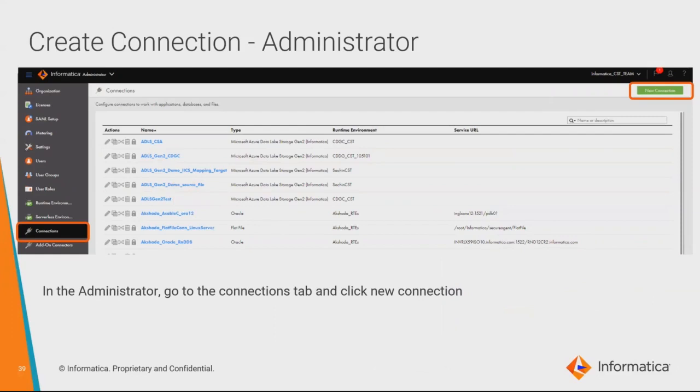If you use sub-organizations and you want a connection to be available to multiple sub-organizations, create the connection in each sub-org. The connections page will list all the connections that have been configured in the org. You can create new connections using the new connection tab on the top right of the screen. You can also search for existing connections either by name or its description in the search tab.